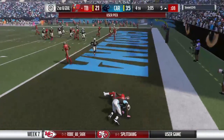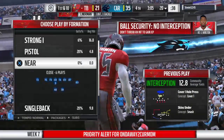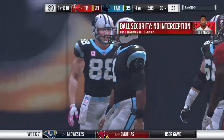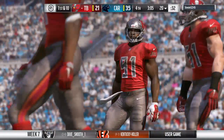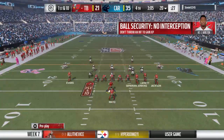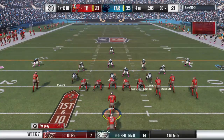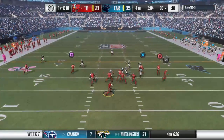And intercepted. Maybe the turning point they need. Picked up by the all-pro corner, Josh Norman. Now the Buccaneer offense set to take over again. And with 3 interceptions thrown already, we'll see. Do they rely more on the ground game here? They may have to change things offensively to try and settle things down, not just for the guy throwing the ball, but for the rest of the offensive unit, because their confidence has to be shaken a little bit. And you just wonder, is the backup going to start to warm up a little bit over on the sideline?